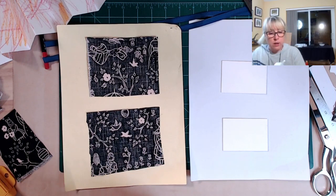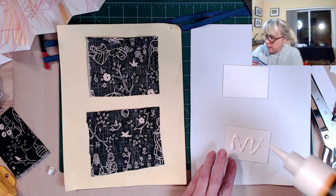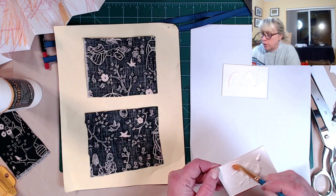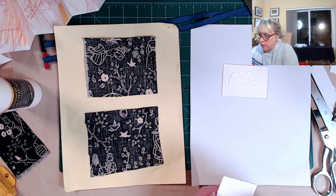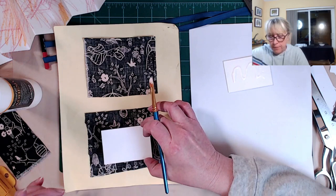So I just take my glue. We'll do one of these at a time. Oh, no, let's get crazy. And I put my glue on here. And you can spread it around with your scrap mat board if you want, or a brush, whatever it takes. You just want to make sure that you have the glue all over your surface and hopefully not on your hands. I spread it all around. And I have a little extra on here, so I'm going to leave it on the brush. This is why you should probably work on one panel at a time versus, you know, let's do a speedy job too. And then I flip this onto the fabric.